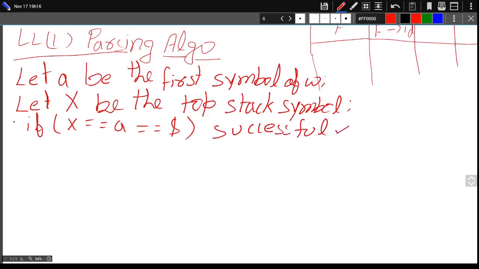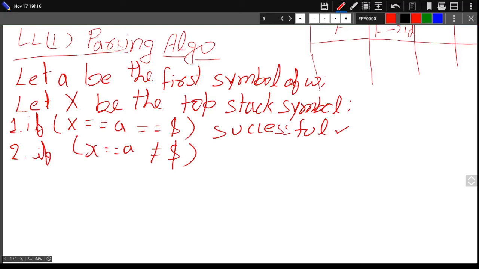Now, the second thing you will check, while writing you can write an if else if kind of thing. So the second thing you are checking is if x is equal to a and it is not equal to dollar.